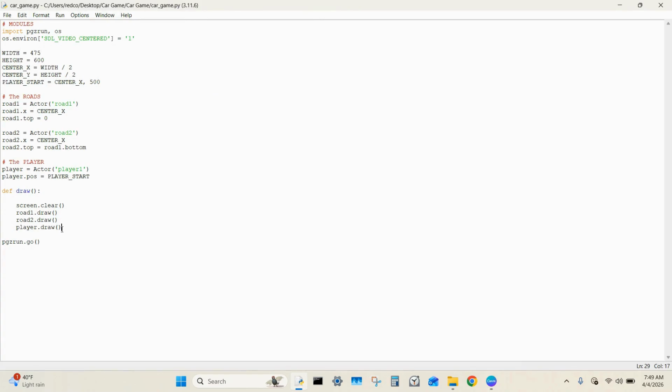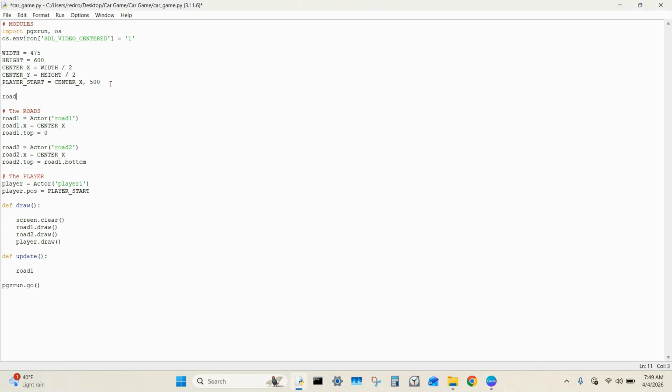Now let's move them downward. So let's create an update function. Def update. This is going to fire every single frame. Let's move our roads down. Actually, I want to create a variable for this called road scroll speed, equals 2.